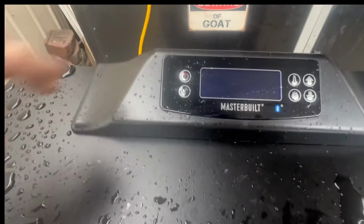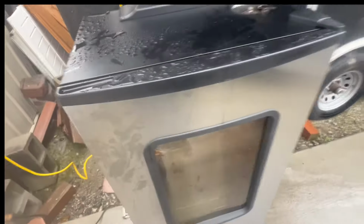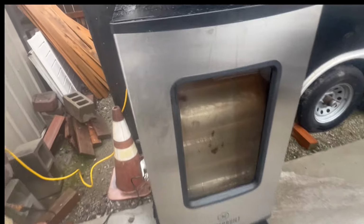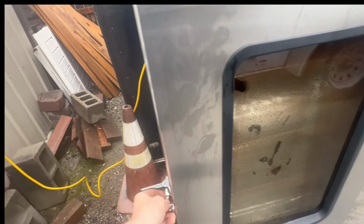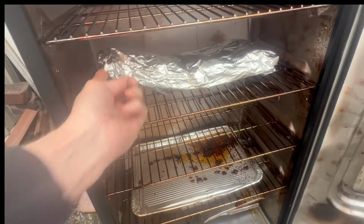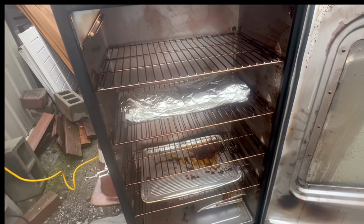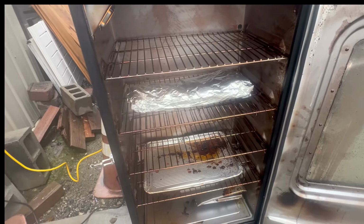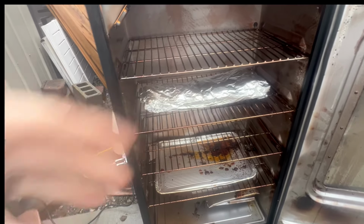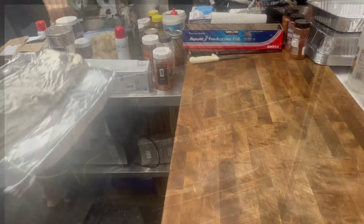And we'll just see what happens. This says it's at 285. Like I said, it's hard to see that. See, well, there we go. It's been about an hour. Let's just have a quick little test here, see where we're at. Well, pretty good bend to them. So now I'm going to take them out of here, and I'm just going to let them rest for probably a half hour. I'm going to open them up and then let them rest. So we'll look at them in the shop here in just a minute.